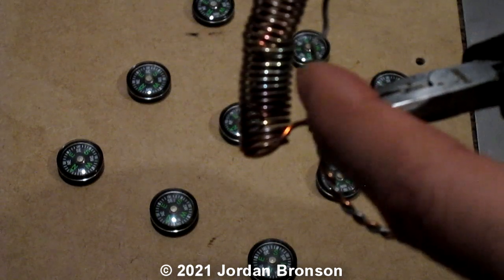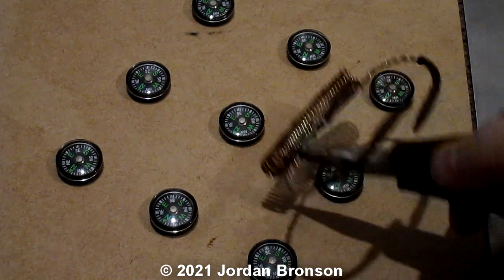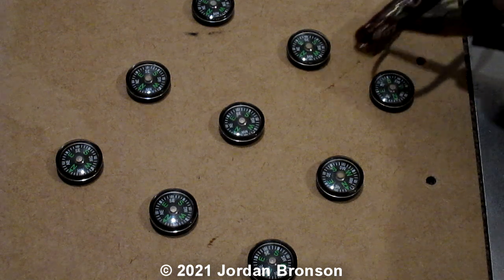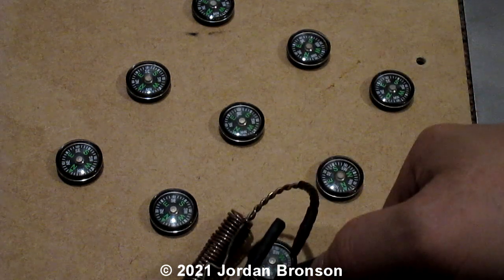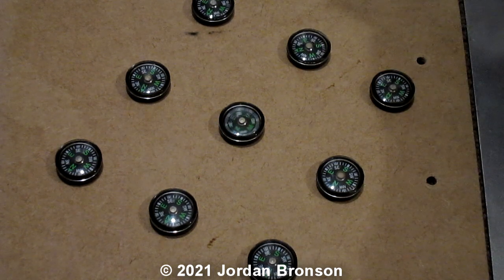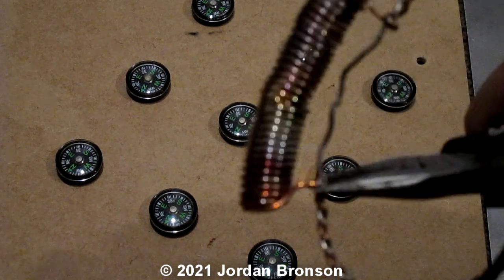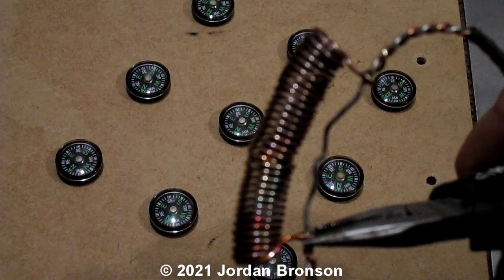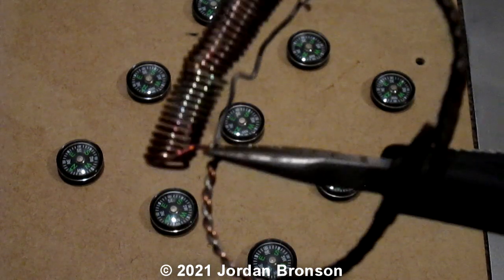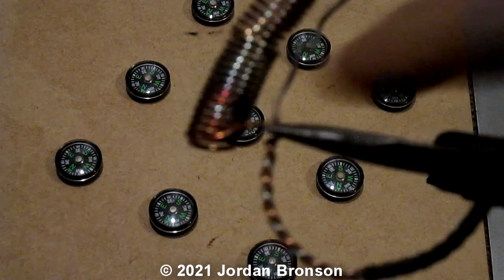Look at this one — oh my God, see how powerful that one is? Look — see how powerful it is? They are moving. This one's really strong because you see how many coils that is? The more the coil, the stronger it is. I think this was my third or fourth that I made and it was just too long. I wore it and it broke right there, but now I know how to fix it. Comparing to this coil, this is actually better, because you don't want to take too much out of your body.